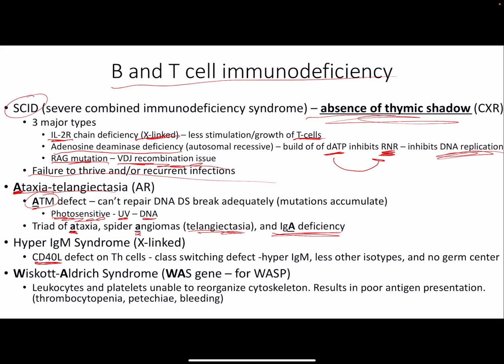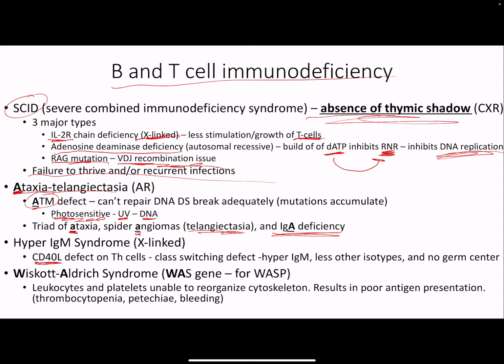So I've been beating a dead horse here with this, but it's important. What does CD40 do? CD40 helps power up cells, right? A B cell, a plasma cell, makes macrophages work harder, makes dendritic cells work harder. But let's focus on the B cells. It causes B cells to power up, and one of the things that happens when they power up is they do class switching, isotype switching.